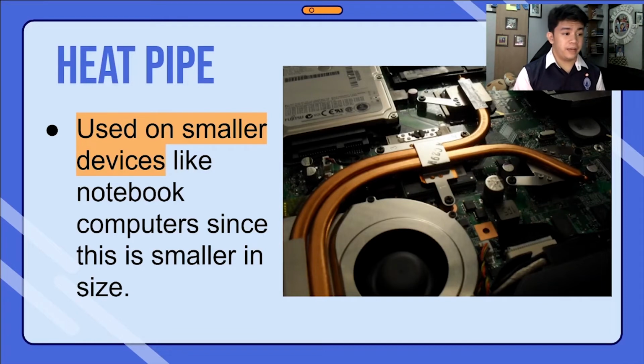Lastly ay ang heat pipe, which is used on smaller devices like notebook computers since this is smaller in size. And so pretty much ito daw yung ginagamit sa mga laptops natin, and ayun naman yung you can see on the screen. Kapag binuksan mo yung laptop mo, ayan yung makikita mo.